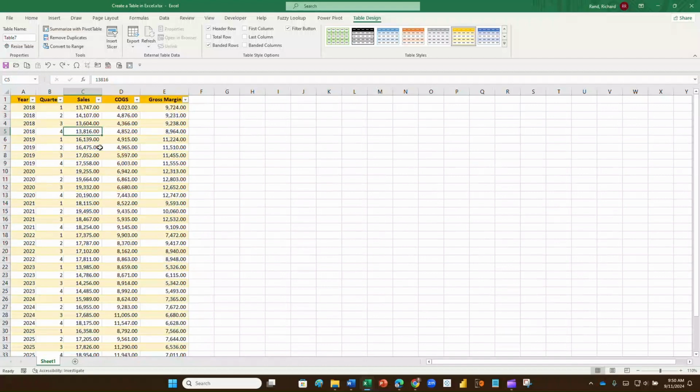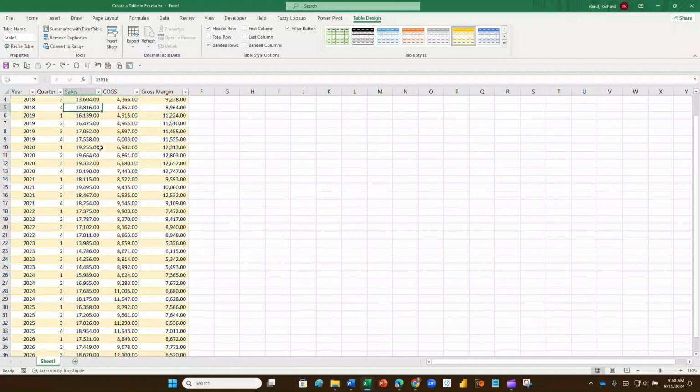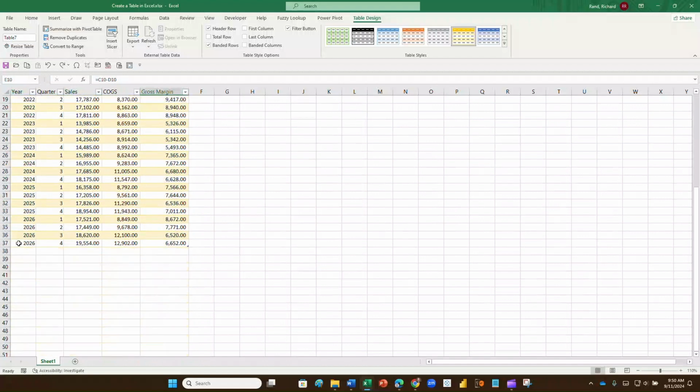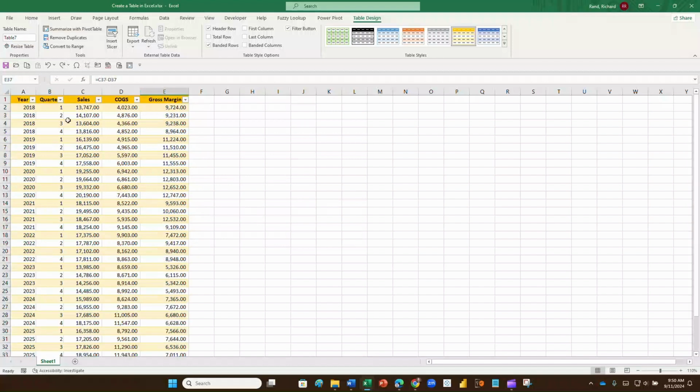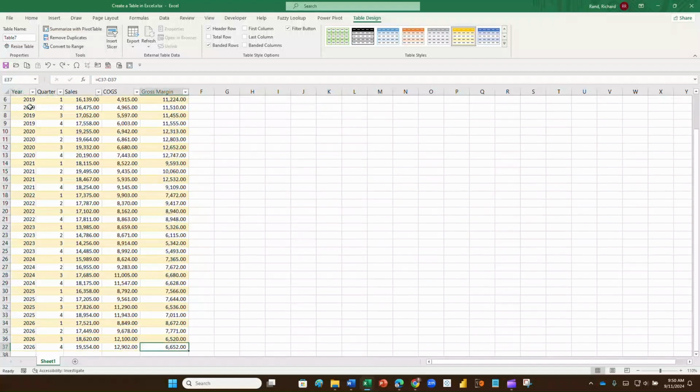But you can keep that. If you just start scrolling down, you want to scroll down a lot of rows, you'll notice that the column headers will stay up here on that top line. Now, down at the bottom, we've got this tool down here. And we can go down to the lower right cell. The way we can do that, of course, if we're up here anywhere, we can do Control down arrow, right arrow, and we're in the lower right cell of the table.